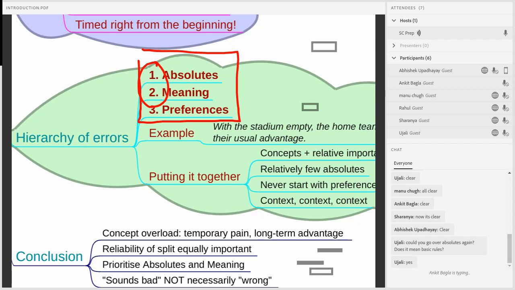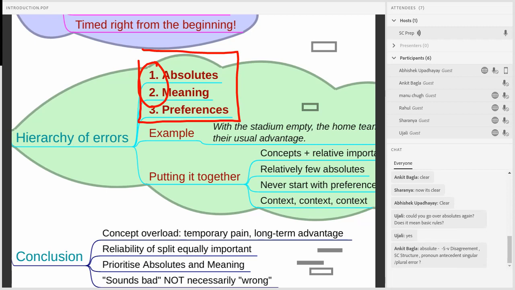So basically, grammar has a certain meaning, it has a certain importance. But within grammar also, there are things that are reliable and things that are not so reliable. So because we are approaching everything from an exam perspective and not a theoretical perspective, we are interested in what is practically of most importance to us. And that is the reliability of whatever we're about to apply. So even within grammar rules, if something is very reliable, we'll put it in 1. But if something's not that reliable, we'll not put it in 1. We'll put it in 3 preferences. Quick check, Ujali, makes sense?